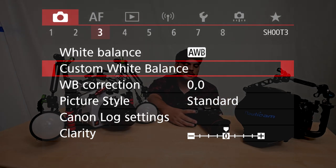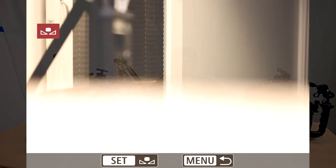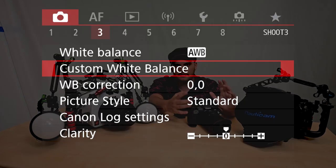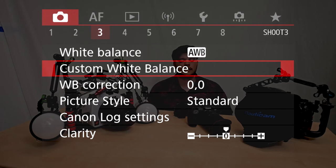When it comes to custom white balances on the R5, you actually have to take a picture of your slate first. Then you go into your menu setting, you go to shooting menu 3, custom white balance, it'll choose the last photo that you took, you click OK, you use the white balance data from that image of the white slate or whatever you're shooting underwater, and it'll set the custom white balance for you. But it's pretty clunky, it's not nearly as nice as doing a custom white balance with a Nikon Z7 or with a Sony A1, so just keep that in mind if you are going to be doing a lot of wide angle video.